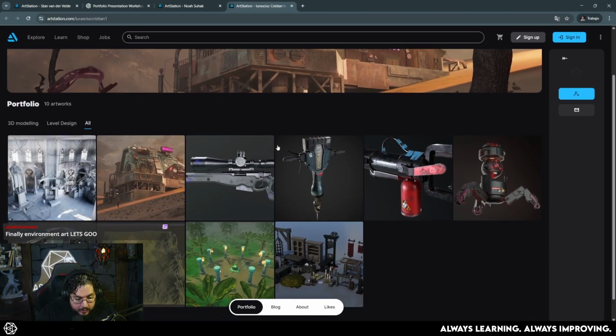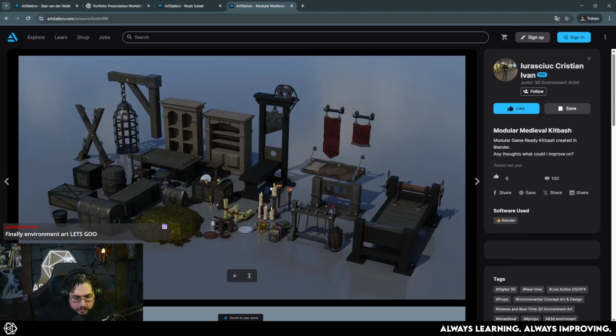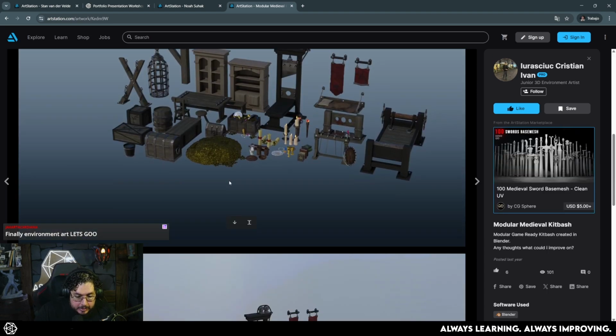Let's take a look. Okay, so I'm going to focus on the environments. Of course, your first environments over here, not that great, right? I know that was probably some of the initial elements that you were learning about. So this is fine, like building kits and building a bunch of models. If you're an environment artist, you are also, I would say, a prop artist. You should know how to make a lot of different props that are going to populate your environment. So this is fine.